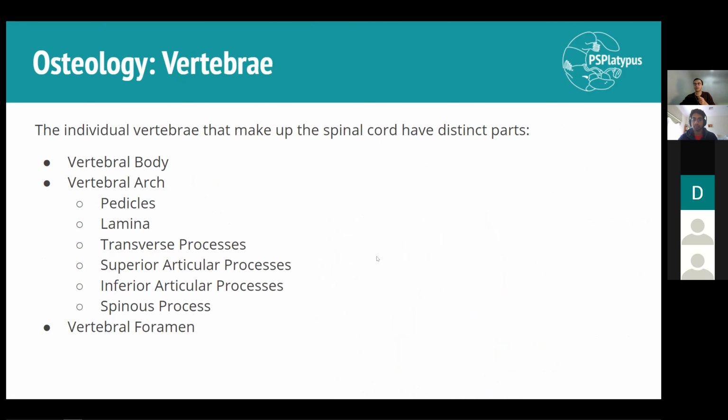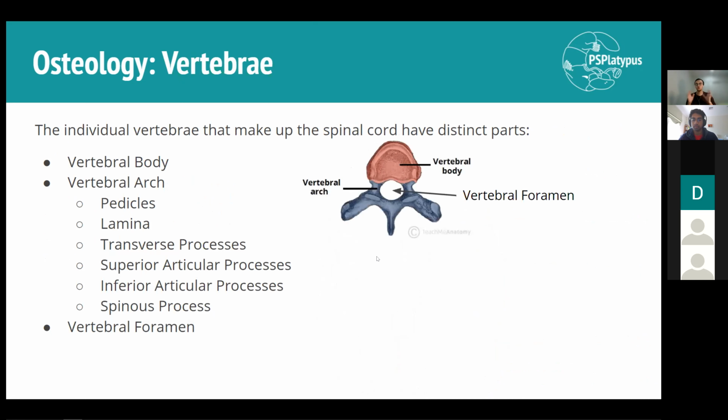If I go forward, you can see that with the vertebrae, we first of all have two very basic structures: the vertebral body, which is going to bear all the weight of the structures that are connected to it, mainly the head, and the vertebral arch, which is the bit that comes out the back, and you can sometimes palpate it on your back as well. You also have your vertebral foramen, which is a little gap between the vertebral body and arch, which is going to contain the spinal cord. So that's an important thing to look out for in your specimens, and probably not in imaging. It's going to contain your spinal cord, the nerve that runs through it.